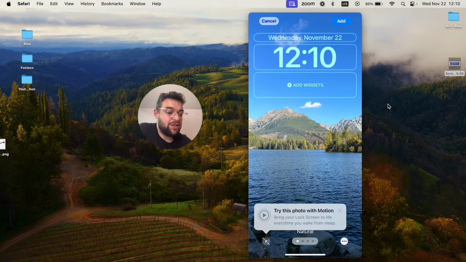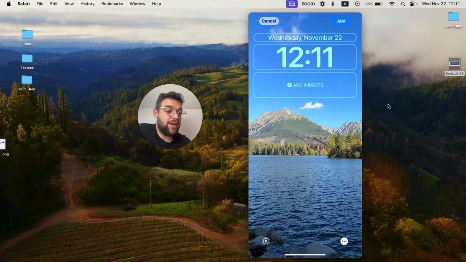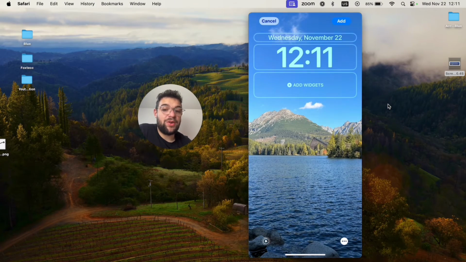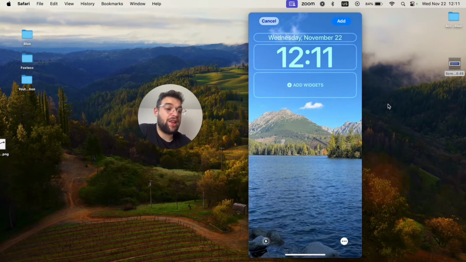So this little icon at the bottom is representing the live photo icon. It's the same one which you also have in the camera. If you click it, it's looking like that, so you can play the animation. You can see that it's just going over and over. I believe that this kind of stuff is looking really nice because it's subtle. You can only see the water moving, but it's not like a huge movement, and it's still there. So I like this type of wallpaper.